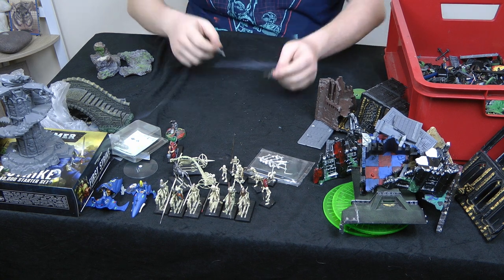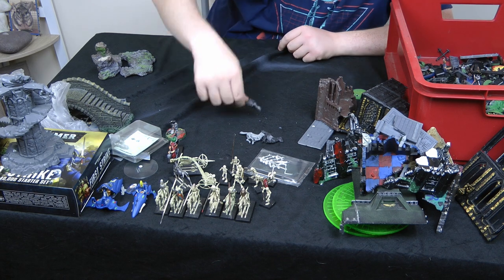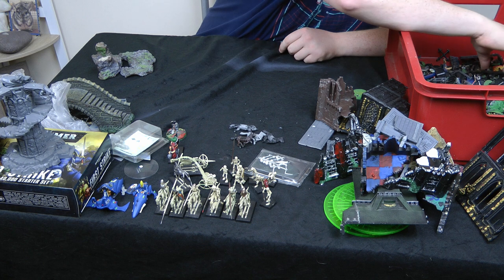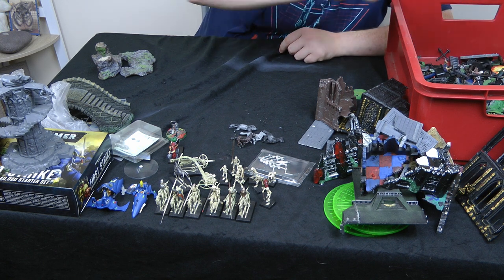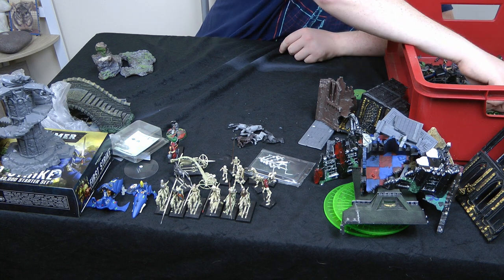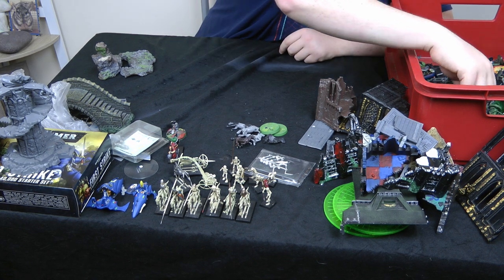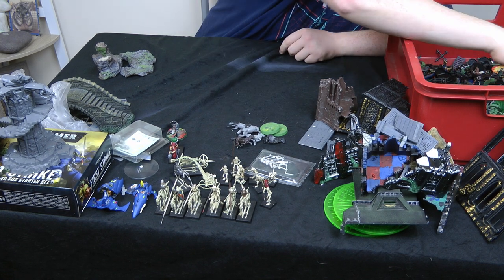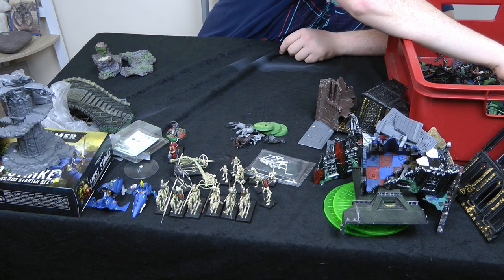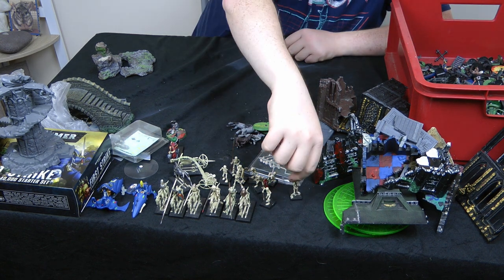Alright, I know what these are, horses from Lord of the Rings. So got a lot of snapped horse feet from Lord of the Rings. That's what these are, I guess. Obviously they match up to a horse, so I could probably match the horse up, give it a file down and get it glued back on. Again, I need to strip them all. Oh, some more skeletons. More skelly bones.